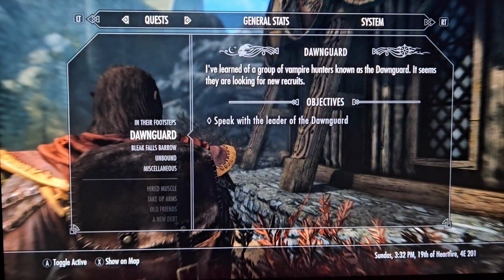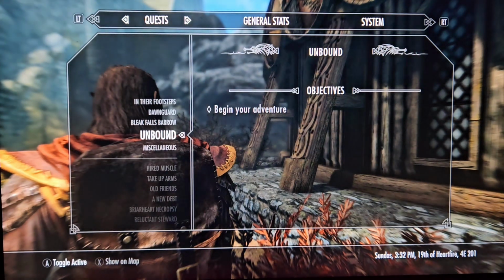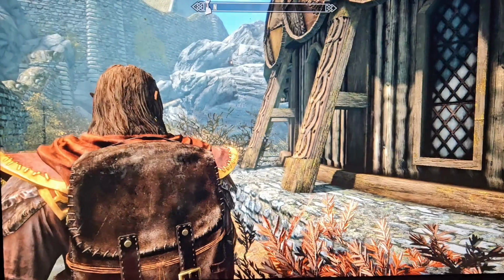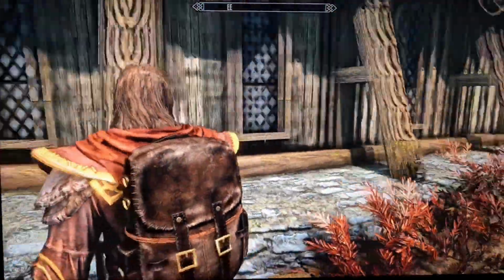Okay, it just said talk to Skjor. I don't know why it's not showing up. Usually it's a marker. Anyway, I'll walk around and talk to Skjor.